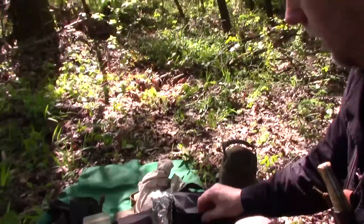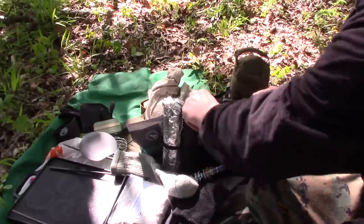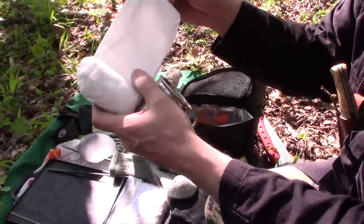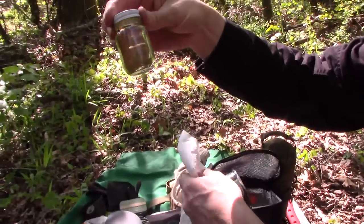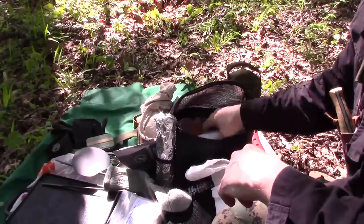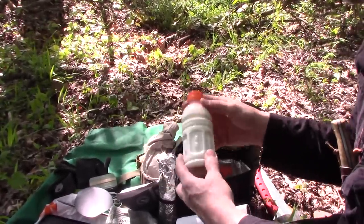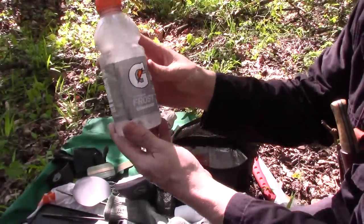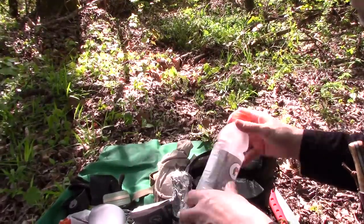And then of course in this thing right here I've got, at least I hope I do. Let's look. Oh, and this little bitty tiny cup here, I've got the amount of oil that I need. That little glass bottle just happens to be the right amount of oil according to the directions. And then I've got one and a third cup milk in that. And then I've got some eggs in here. And as always, I have a frozen Gatorade bottle because that way it keeps your stuff cold, and then when it defrosts, you got nice cold water.